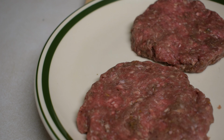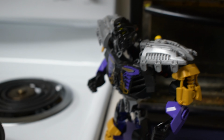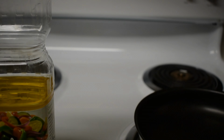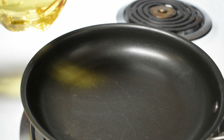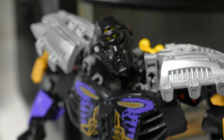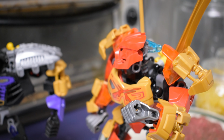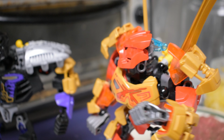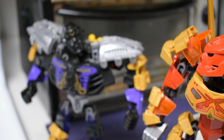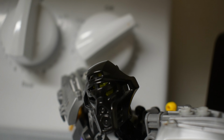Now that our meat is prepped, we prep our pan. And just pour a smidge of cooking oil into your skillet. Now, hermanos, it's time to get cooking. Oh, so that's why they call it cooking with Onua. Just get the patties. Right. Begin cooking your burgers on high heat.